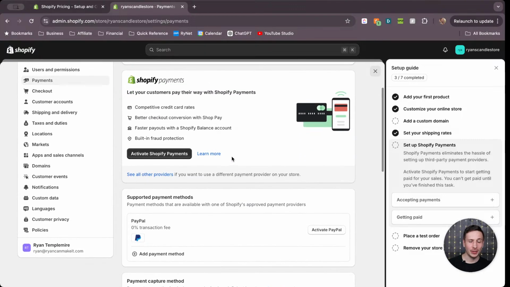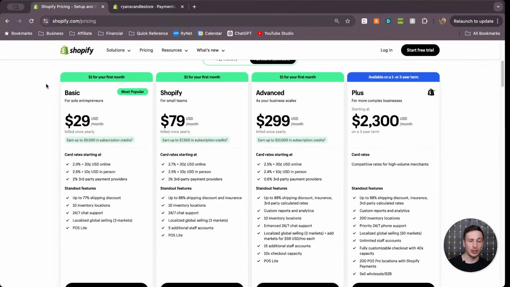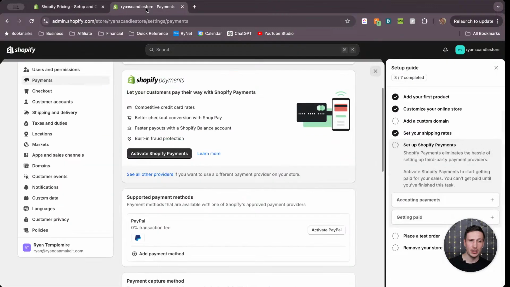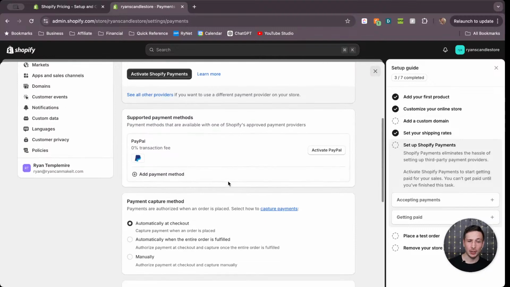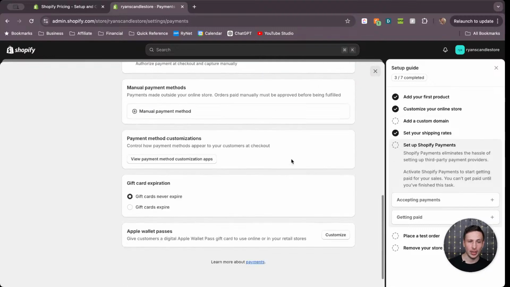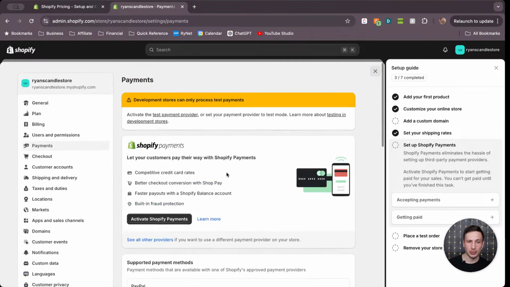There's no other fee there, unless there's an extra 2% they charge. There is a 2% they charge if you use third-party payment providers like Afterpay or Klarna or something. So whatever those providers charge, and then Shopify charges 2% to use a different provider that's not Shopify. So we're not going to do that because I'm not setting up this store all the way, but that's where you would do that.